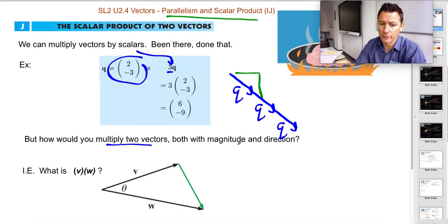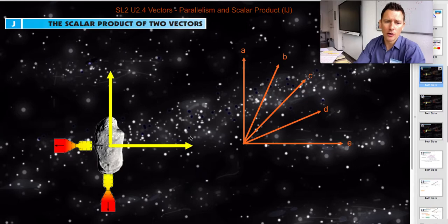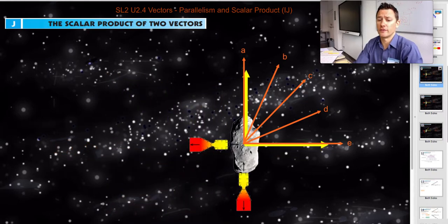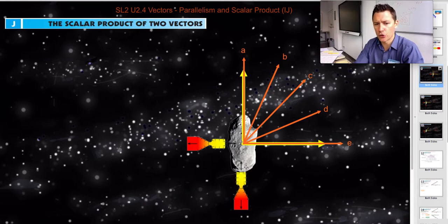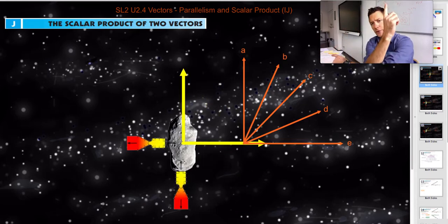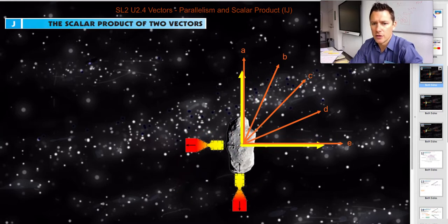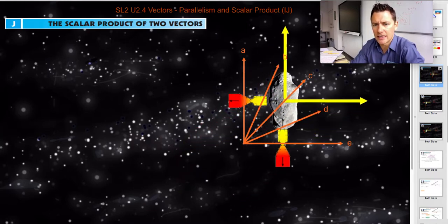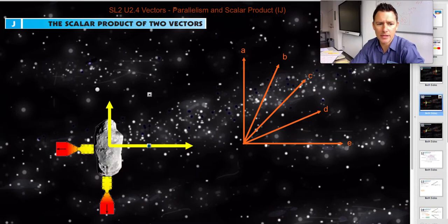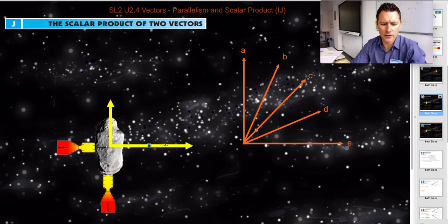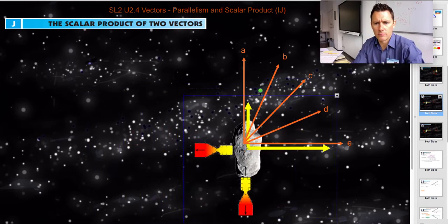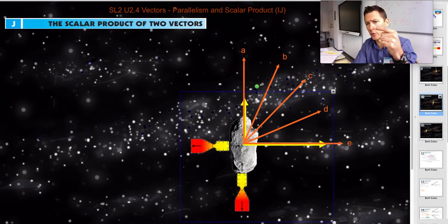We need to be able to multiply two vectors also, like with both direction and magnitude, like multiply vector v by vector w. That's harder to visualize, but one way you might think about it is with forces, right? So if you have a rocket engine pushing on an asteroid in two different, perpendicular directions, you'd expect it to move like up path C as it goes, right? And maybe if one force was a little stronger than the other, then you'd expect it to have a different trajectory, right? You'd expect more component in E.